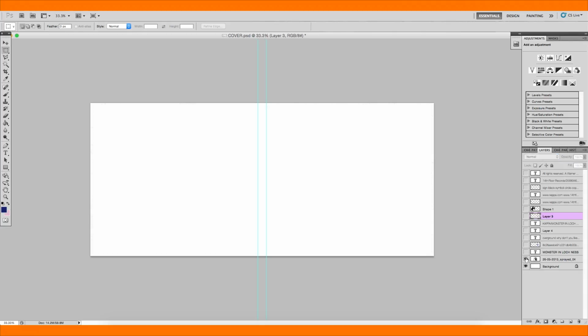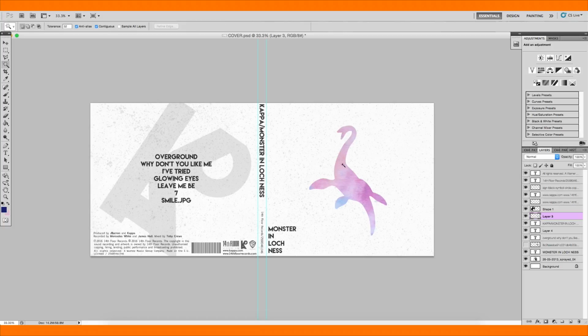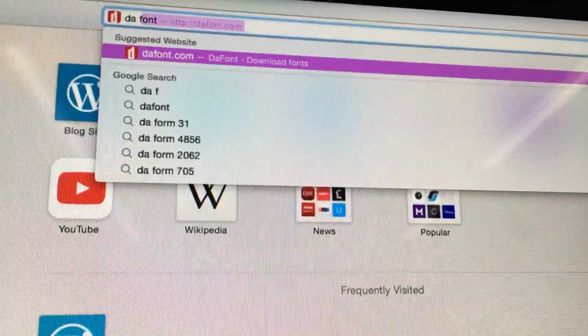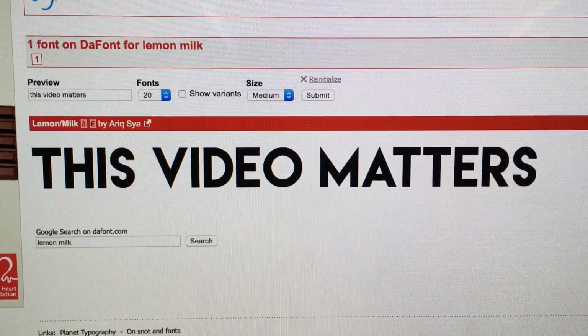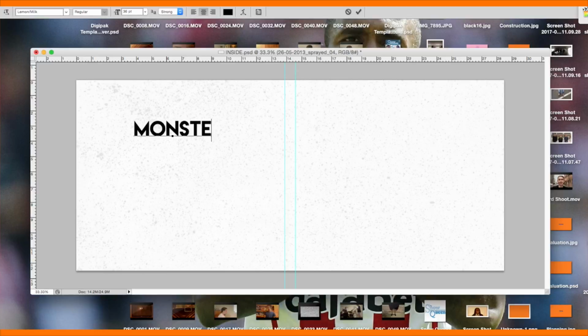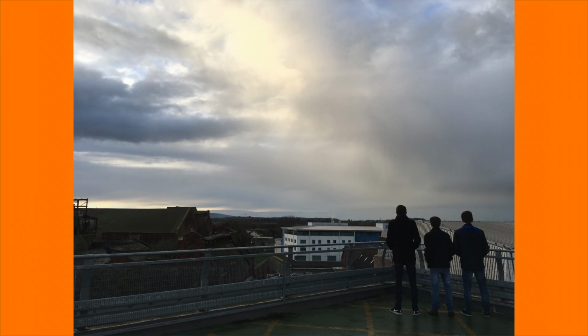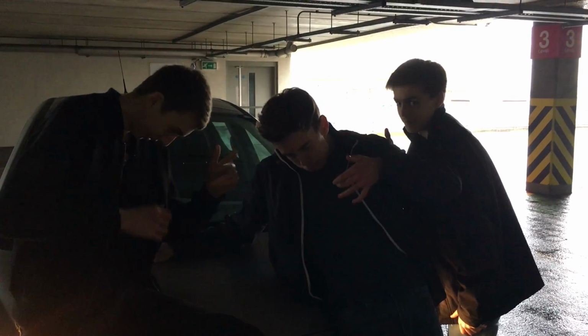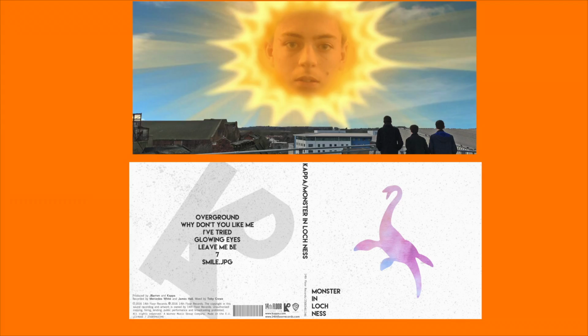We added more layers to the overlay until it was at a point we liked, which gave us a smooth texture around the outside. After making a background, we went to dafont.com to pick a font that fit well with the whole design and found Lemon Milk. After downloading it, we kept the theme consistent and used it for both the cover and the advert to tie in together. For the inside cover, we had chosen a selection of photos of our main performer Patrick and the other band members Joe and Kieran to fill the middle and sneak a bit of synergy in there as it links with the music video. So, with a few tweaks in the photo editing section, the digipack was finished.